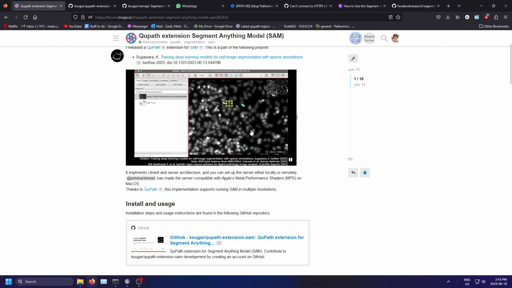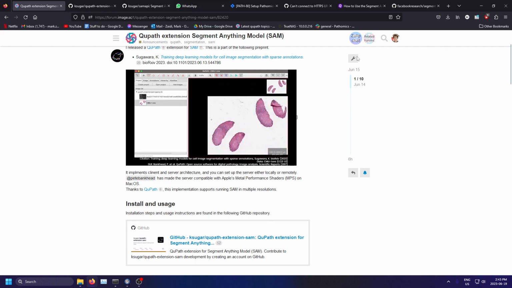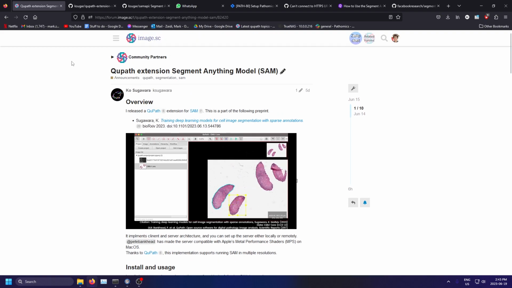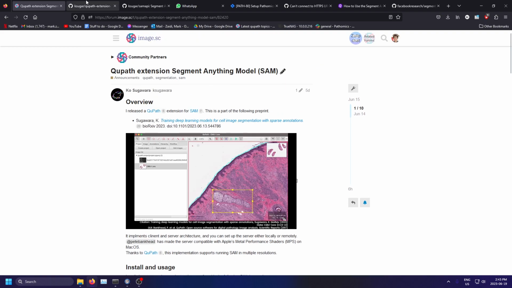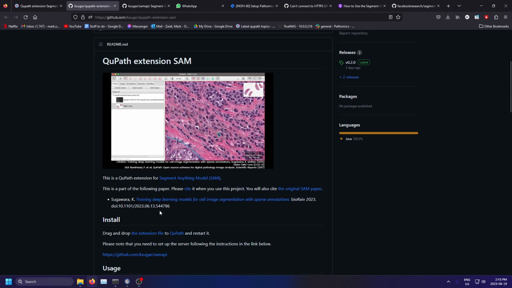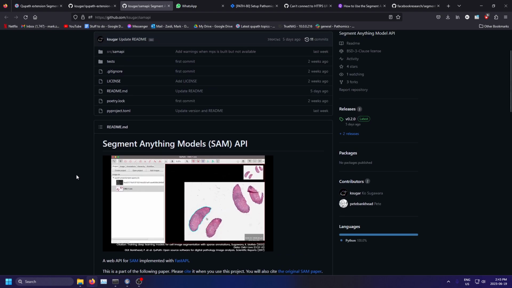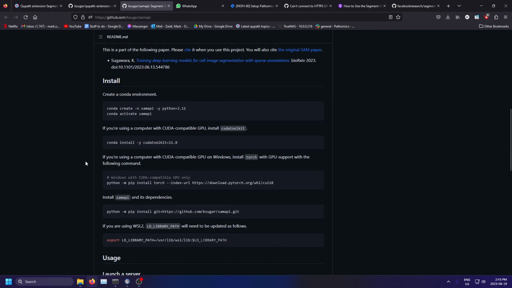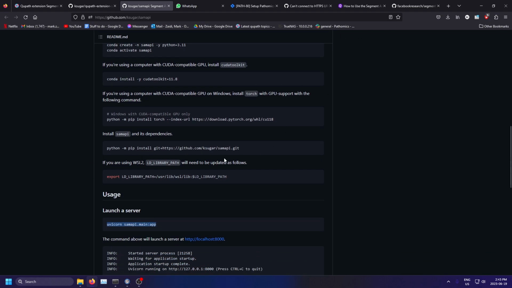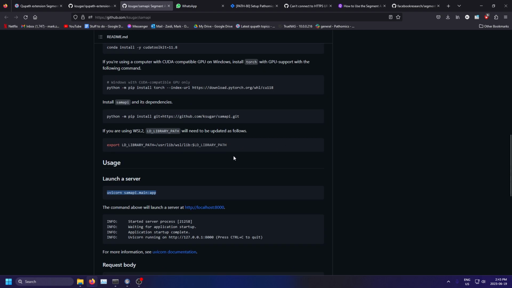So I don't want to spend too much detail on the technical aspect of it, but you can find this forum post and I'll link it in the video as well. There's an extension you have to install, which is as simple as drag and drop. And you also have to create a Python environment with a few libraries and other things installed in it.